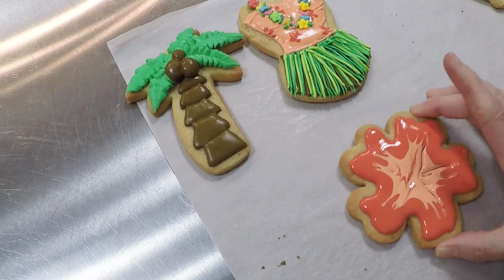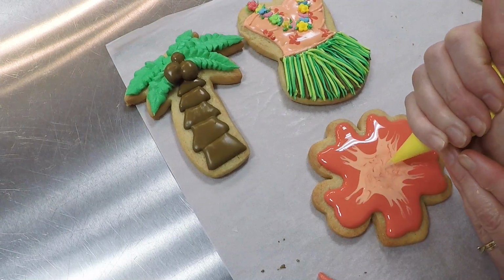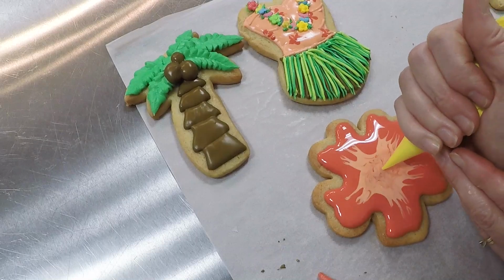Then, shimmy and shake. You can also make this three-tone if you'd like and put a smidge of yellow right in the middle, if you still have enough time with it drying.